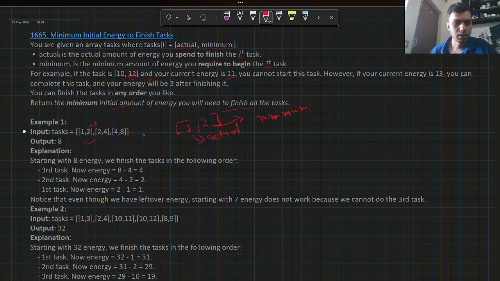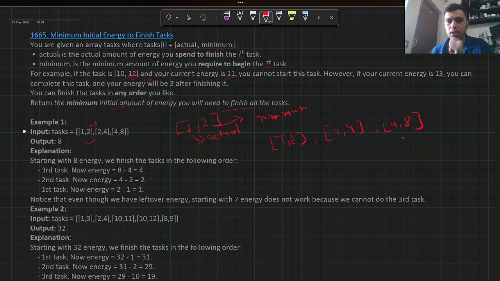Like that, in this example, we have 1 and 2, then 2 and 4, and then 4 and 8. We can see we require the minimum energy to perform all the tasks.